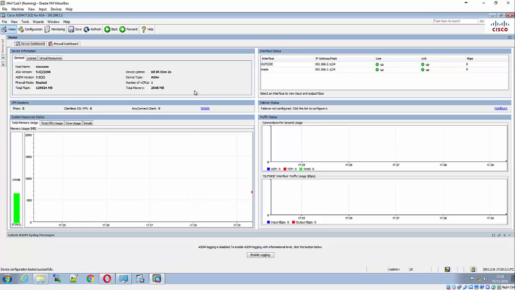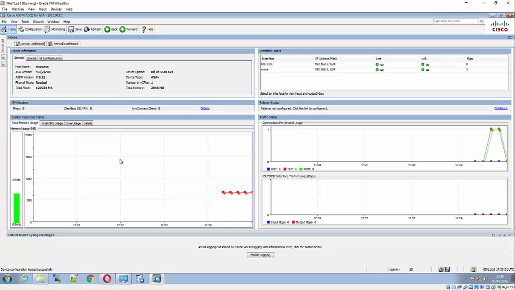Pretty much the versions of ASDM that you might be running should be looking like this anyway. So quick overview, we can see general information about the device here, the version we're running, we can see the flash, we can see the interfaces. As you can see, we've got the inside and the outside. We haven't done the DMZ yet, and what we're going to do now is move on to the next step in the lab manual, because we've now installed ASDM.